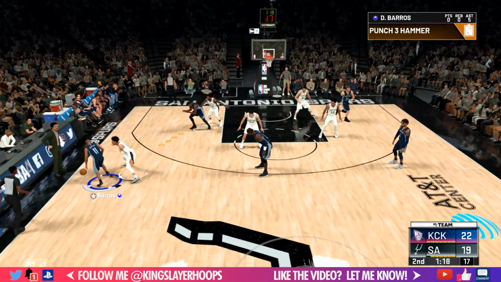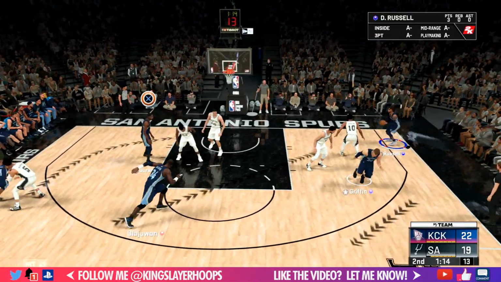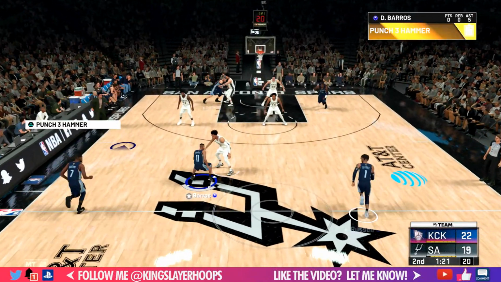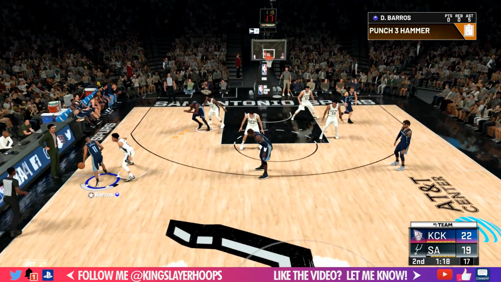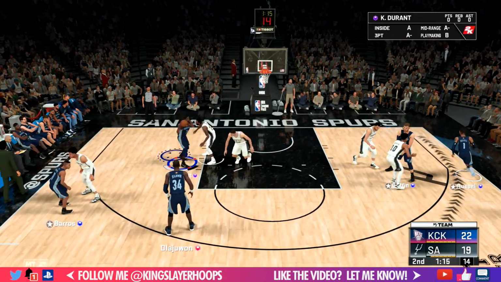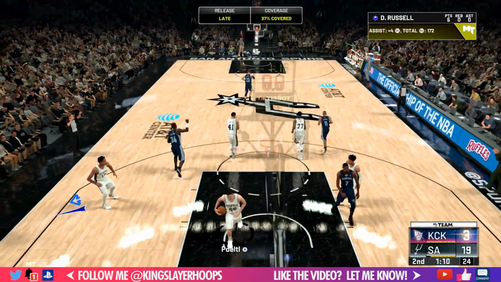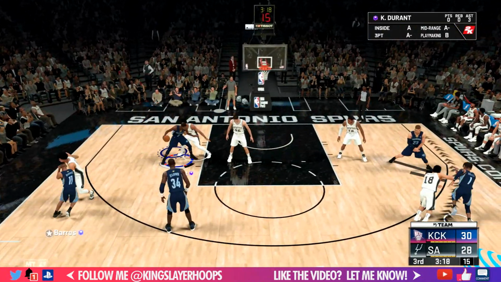So let's take a look at Punch 3 Hammer. This is our third money play. Bada bing from downtown. So that play's been in the game for a couple years now, I think since like 2K17 maybe. But it starts off with the post entry here. Opposite side of the floor, we're gonna get a screen, and we got a wide open corner jumper. That actually wasn't wide open, that was pretty well covered, but it was open enough. Corner 3-pointers are the best shot in the entire game.